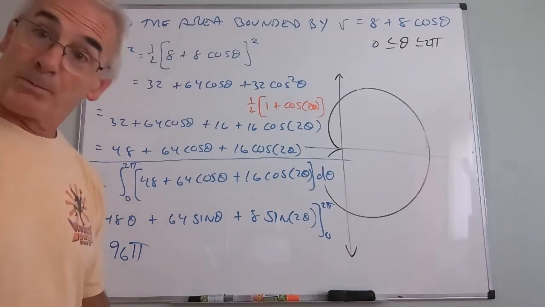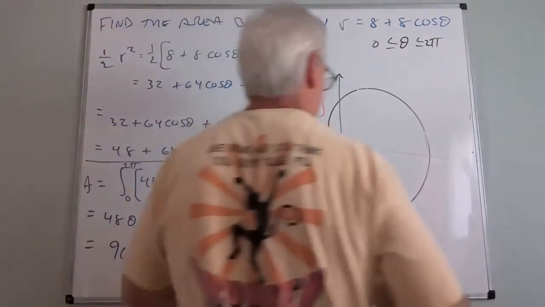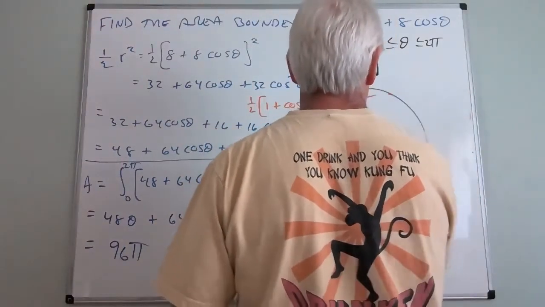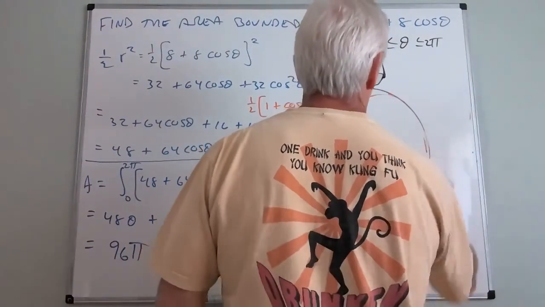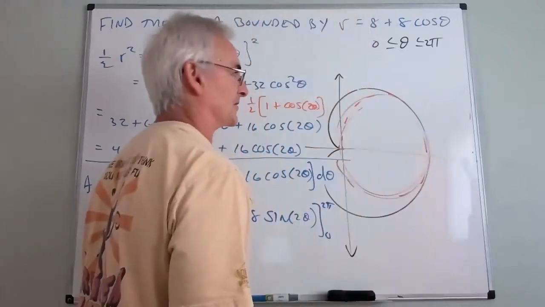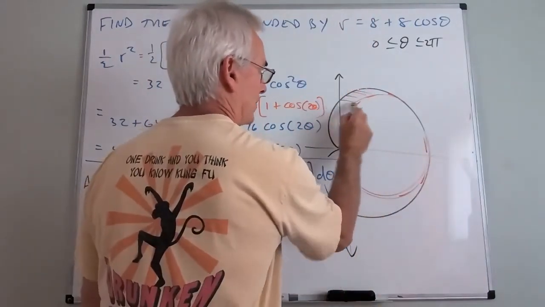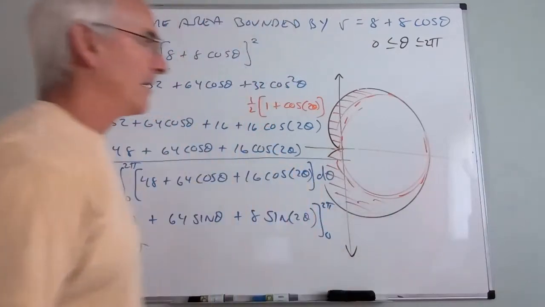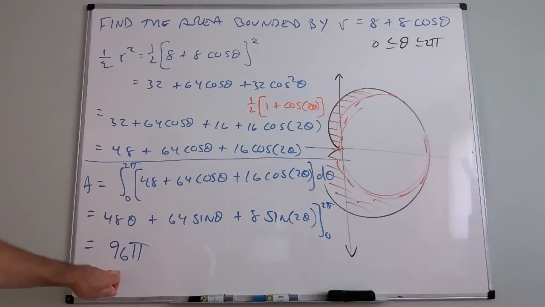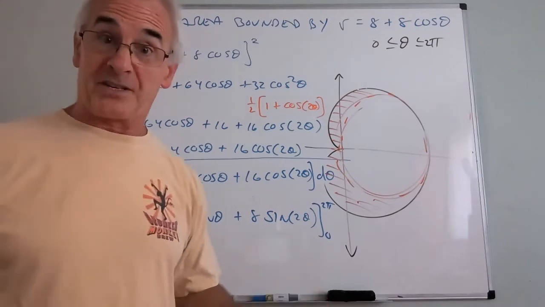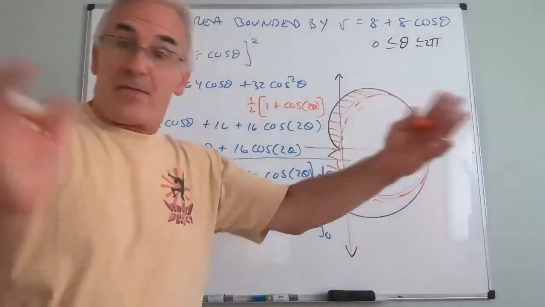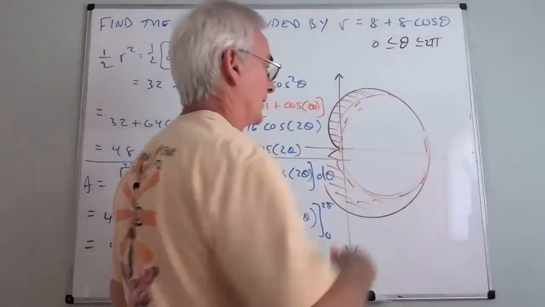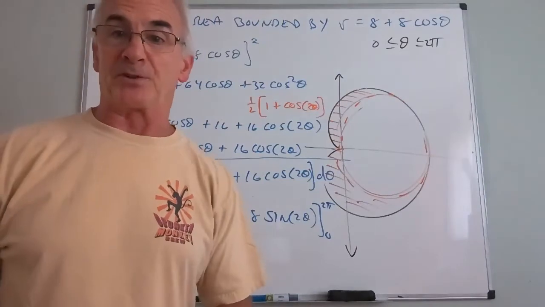Now let's go back to our picture. We said it was circular-ish, right? I could definitely draw a circle of radius 8 inside of there. But there's a whole lot of stuff left over, isn't there? That's why the answer is not 64. We said this is not that dissimilar to a circle of radius 8, because we could see a circle of radius 8 somewhere in there. Our answer is basically 50% bigger.